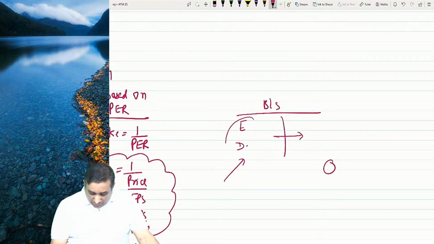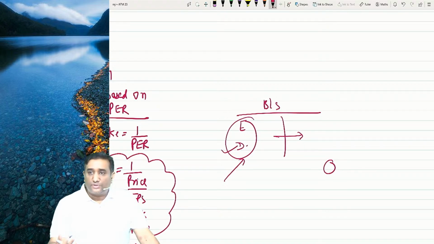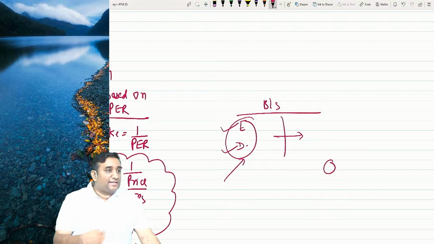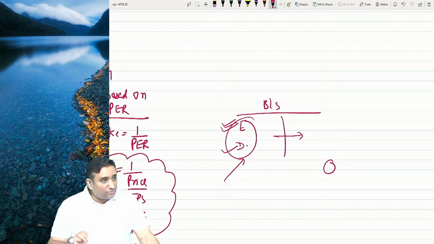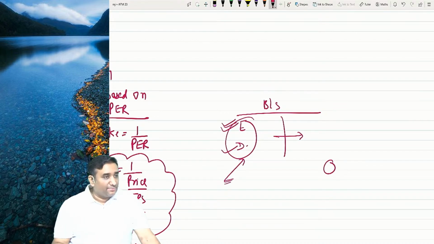Now, when the company raises funds, there is a cost involved with the debt, which is a direct cost you are able to analyze. There is a cost involved with the equity, which sometimes you can directly attach if dividend is paid. If dividend is not paid, that does not mean there is a free lunch in this world. There is a costing of the equity, and that cost is called cost of equity for the company. If it's a cost for the company, then for me as an investor, it becomes a return.